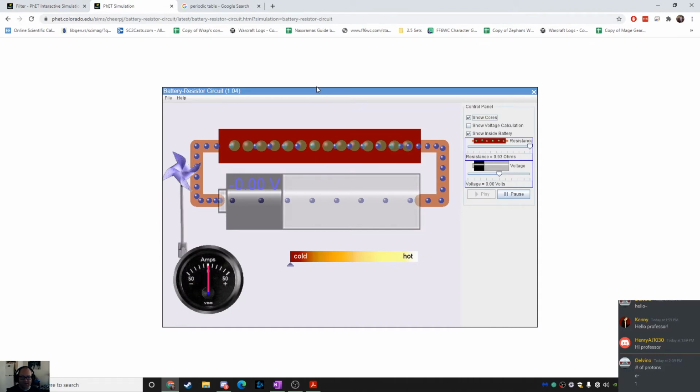This is a circuit that contains a battery and a resistor. You know what? This is actually a little bit ahead of what we're doing, because we haven't talked about resistors yet, have we? Yeah, okay, we'll come back to this, and we'll actually try to look at it. I could show you what it looks like when we play this, though.